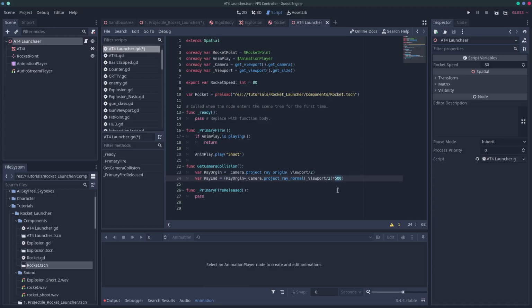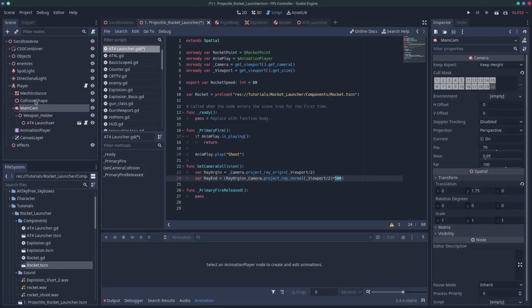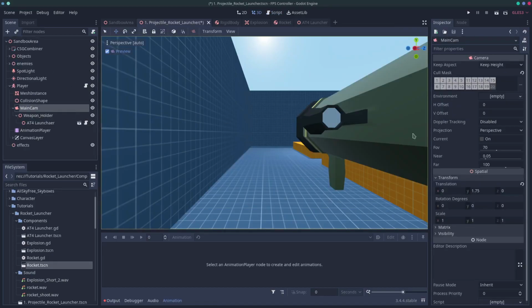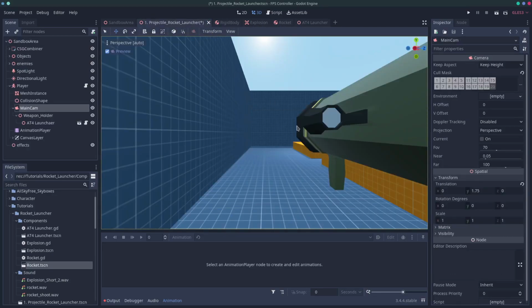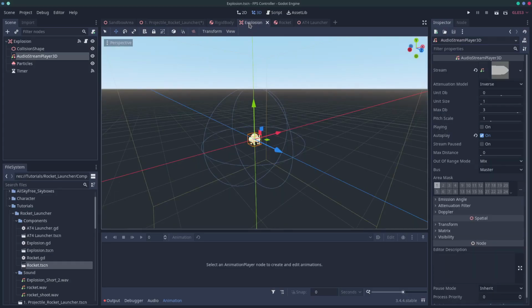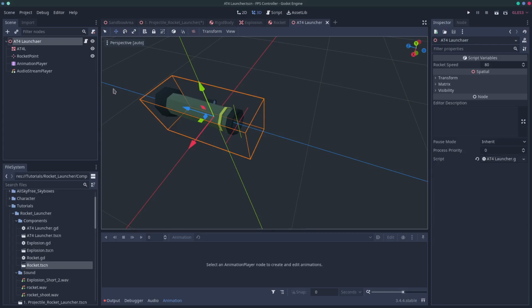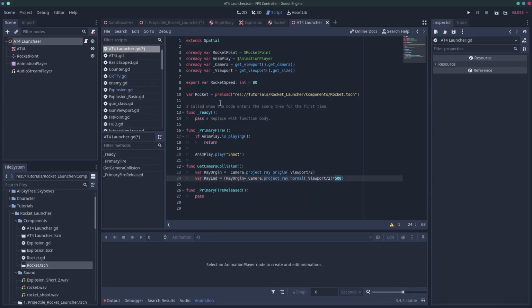So when deciding how far to project the ray, you're probably going to need to take into account your camera. Now mine has only got a far view of 100, so after that you're not going to see the rocket. So I could make that number 500, and it would look like it's traveling to the center of the screen, but it's actually going to be traveling to a point way further down, and once it's past that, it's going to keep going that direction onto the other side of the crosshair. So it's worth keeping in mind exactly how that's going to look. I've got a video on that from last week. So we're going to use 500.